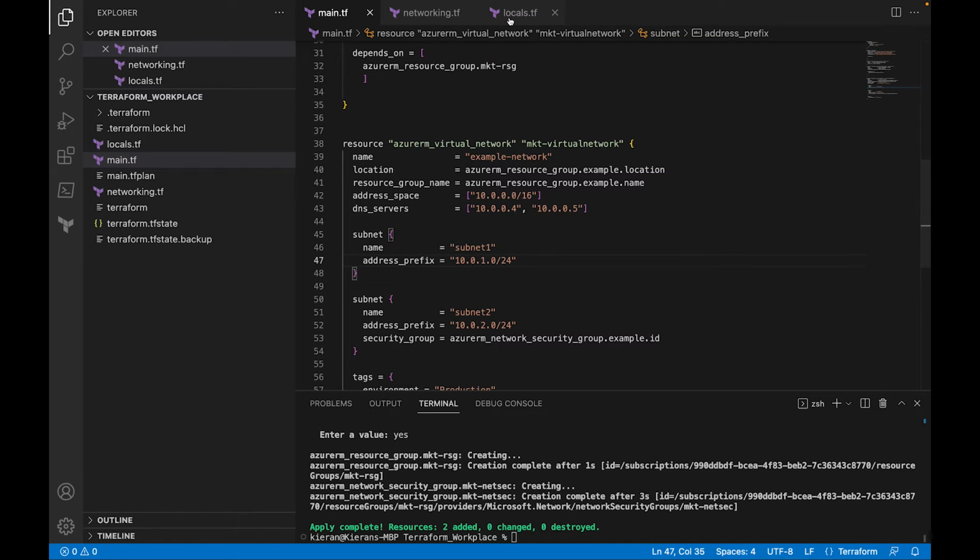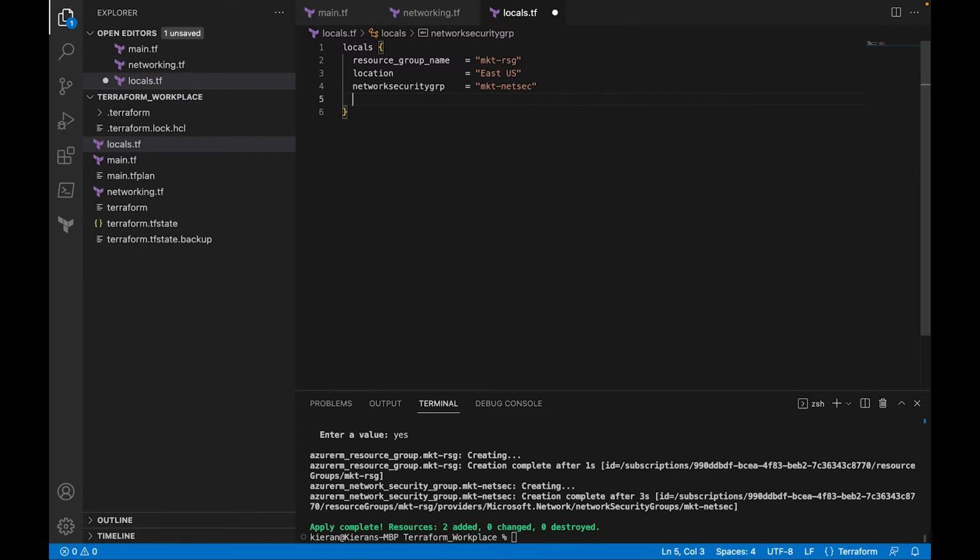So what I can do is I could go back to our locals and I could say virtual network. Nope, I don't want that. I just want virtual network. So basically I'm calling a local, right?